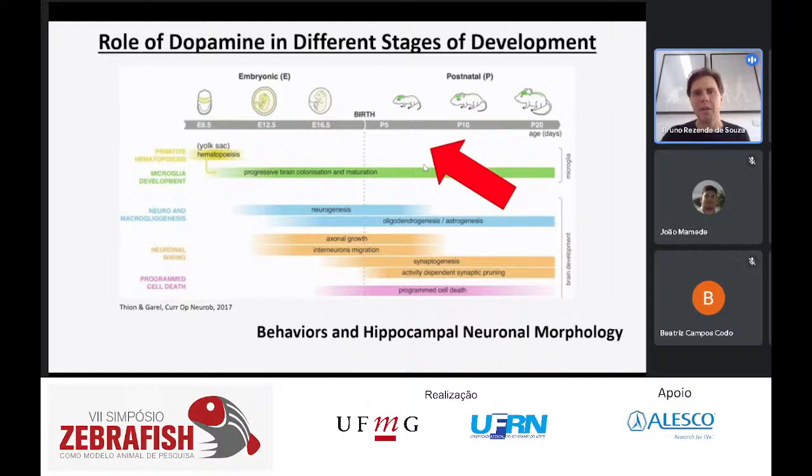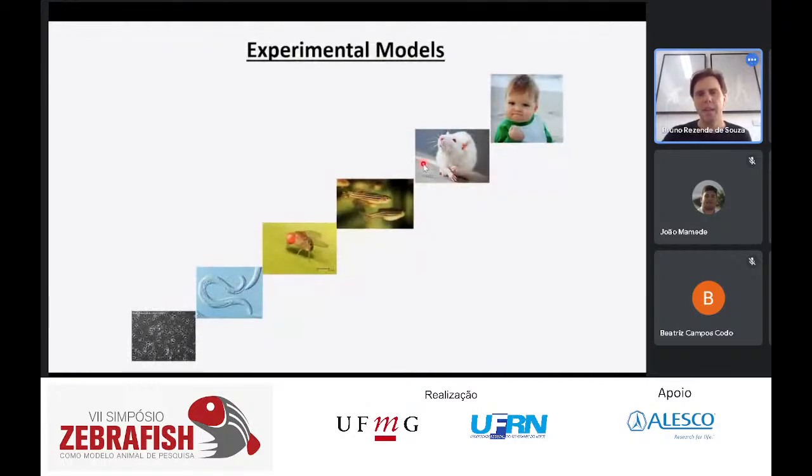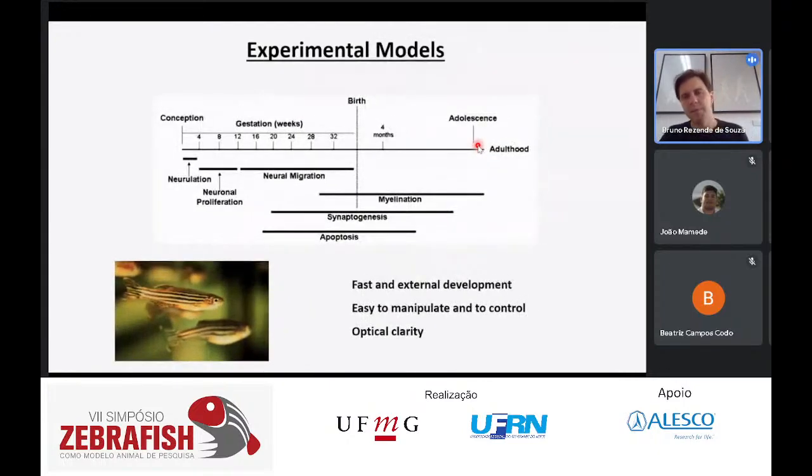And when we think about mice, it is very difficult with that because, of course, they are in the womb. It's very hard to study early development or the early beginning of development of the brain. So for that, we chose zebrafish. And zebrafish, it's a perfect model. It's a very good model to study this beginning of the brain development.